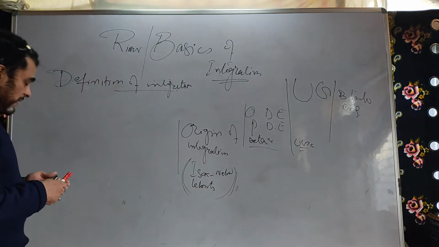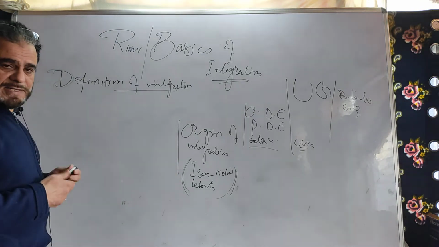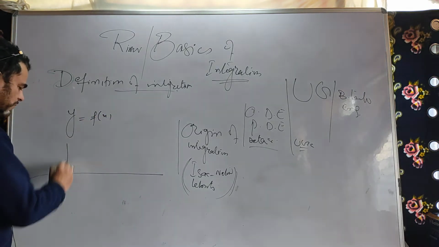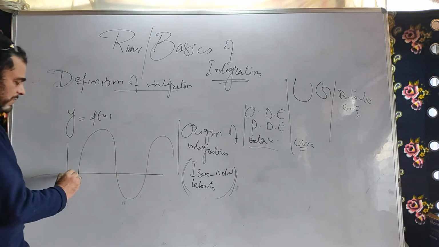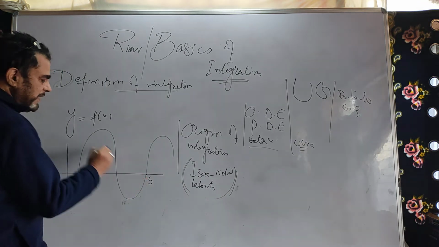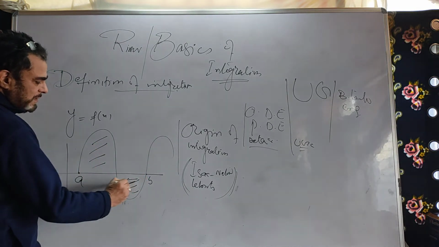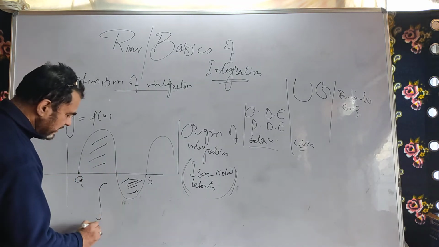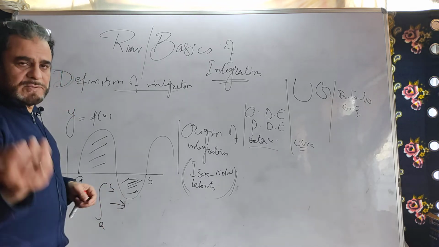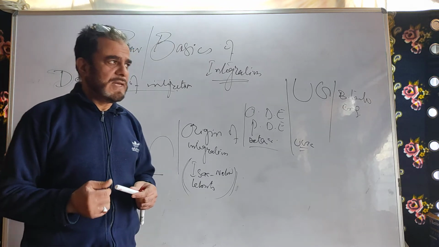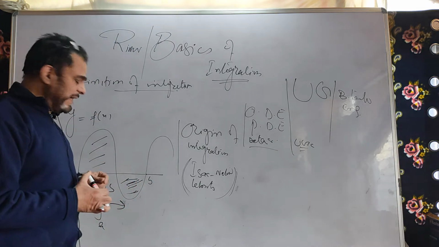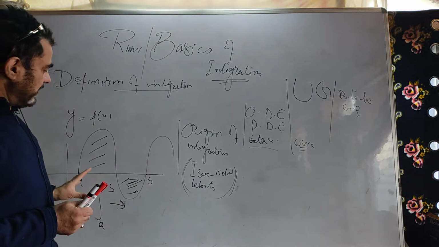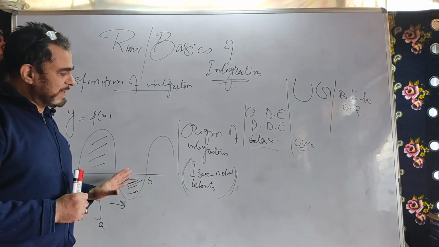What I was telling you is that before differentiation we had integration. How? Suppose we have to find out the area under a curve like this. You want to find out the area from A to B. Before differentiation, we used the concept of integration to find the integral from A to B, which you have already done in your class 12th. That is the limit of the sum for finding out the area using integration. That was the first concept, the fundamental theorem of integral calculus.